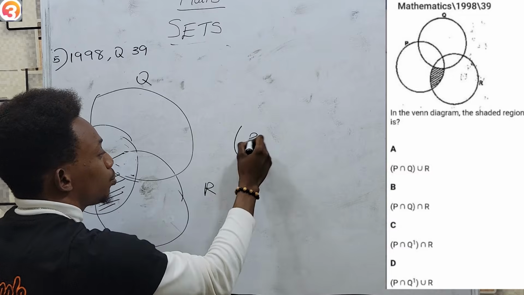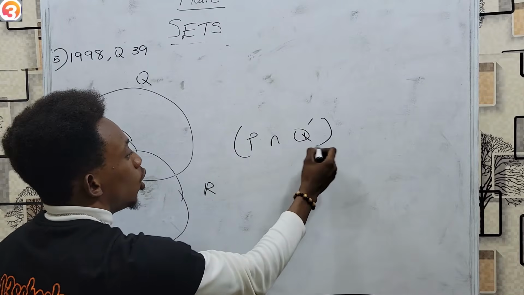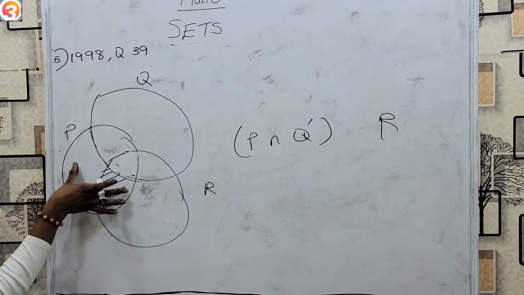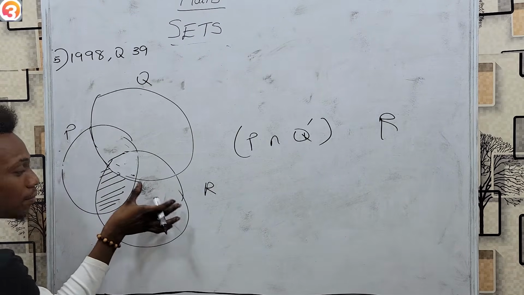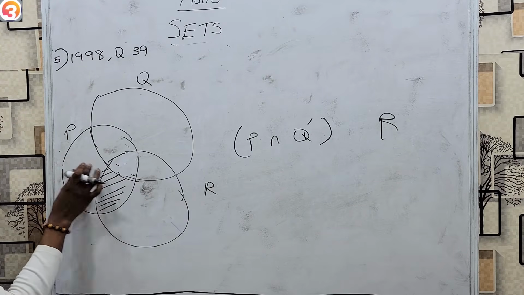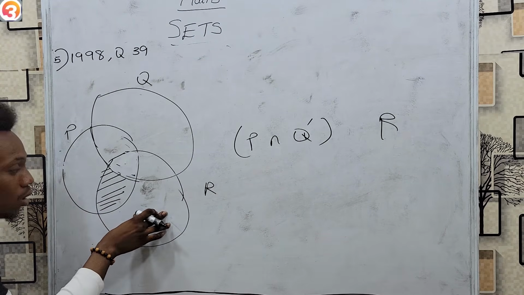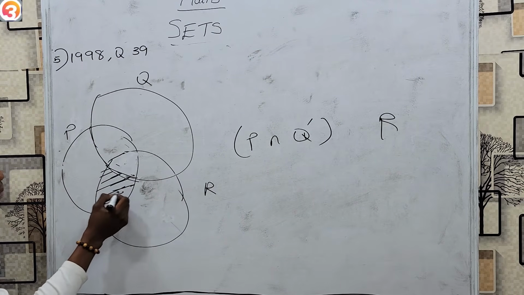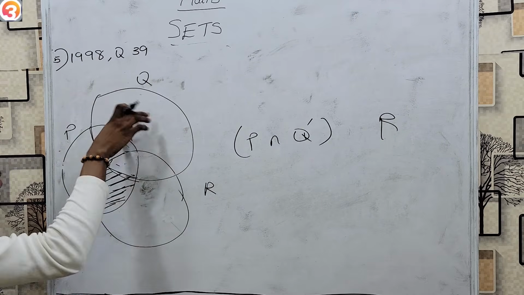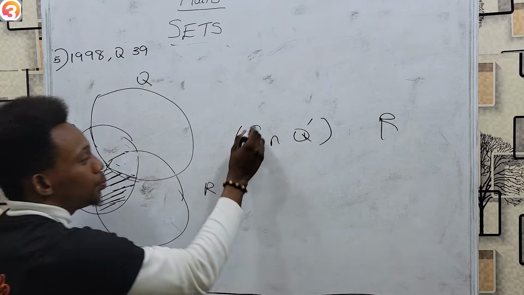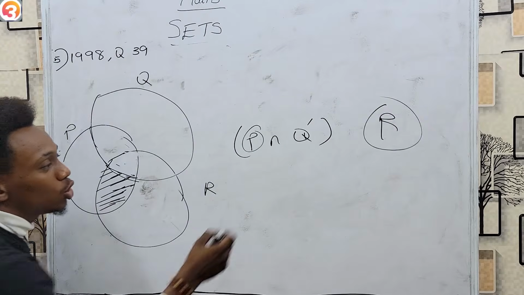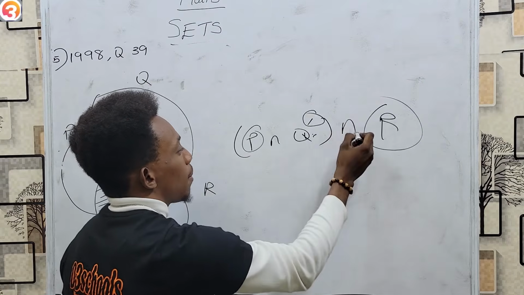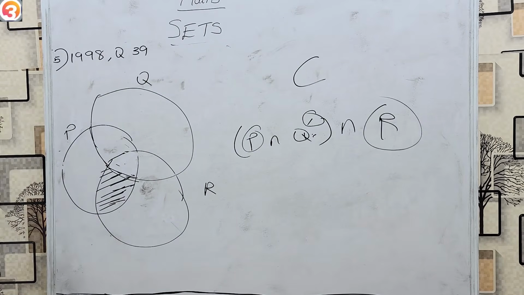We've agreed that first of all there's P intersection Q prime. We want to know the relationship to R. Now, if I had taken a union of this and R, I would have had to shade everything, because that's how union works, what is in P and R. But instead, we are taking intersection, because this is now what is common to P and R, but not in Q. So common to P and R, but not in Q, which means my answer must be C.